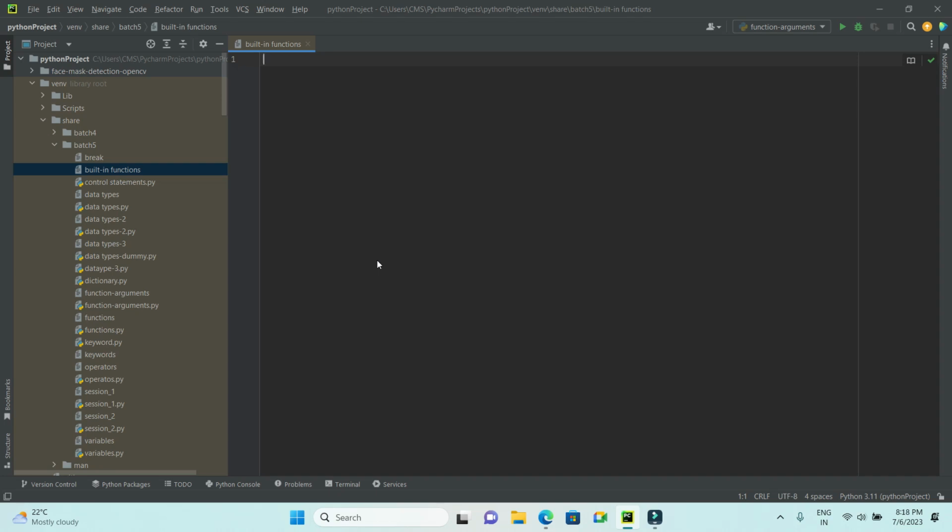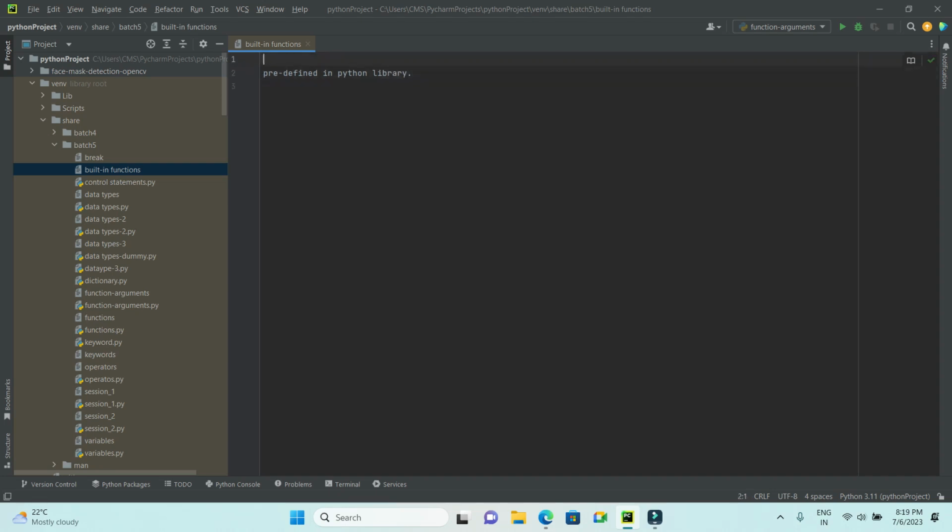Before getting into what a built-in function is, let me give you a basic definition. Built-in functions are functions whose functionality is predefined in Python libraries.